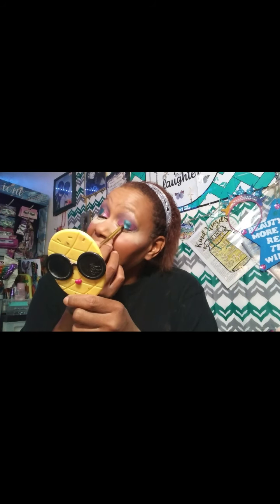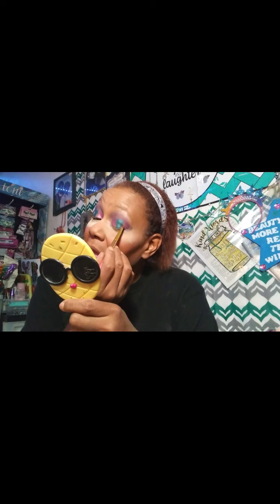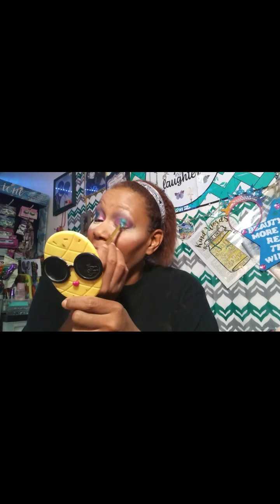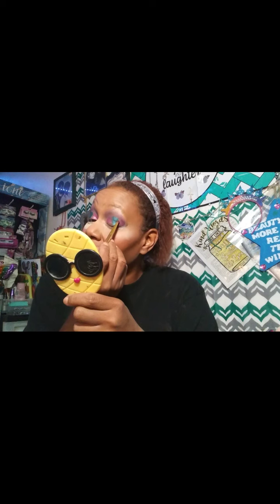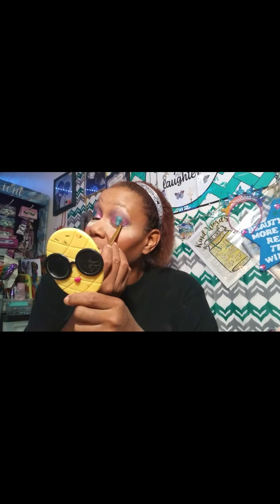I'm using the Bretman Rock brush. I wiped it off just to make sure that there was no more of the mask on there. And I'm just dabbing it. I'm not really swiping. I'm just dabbing in between those lines with that shimmer and the root beer soda. And it's just like so.